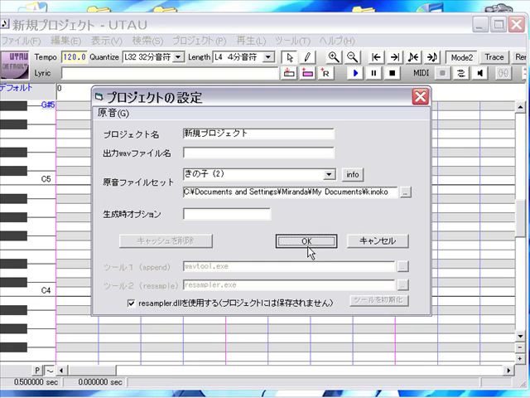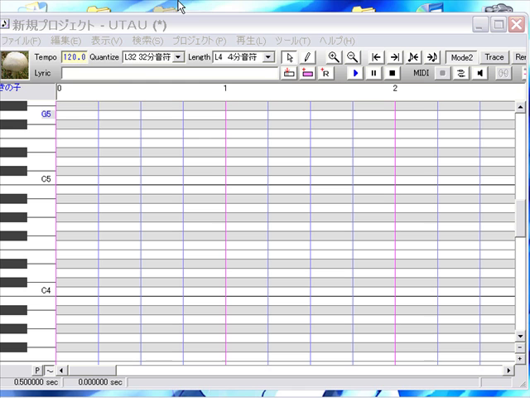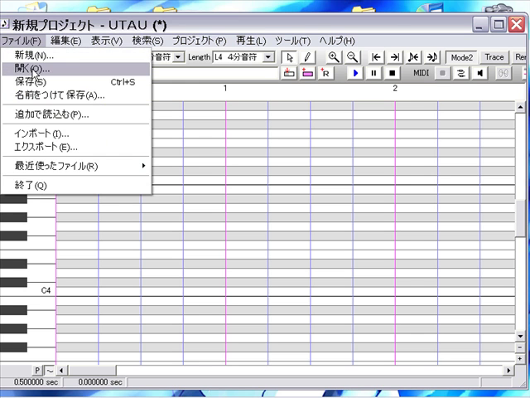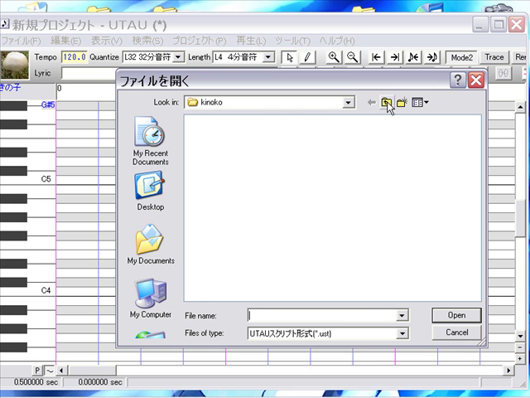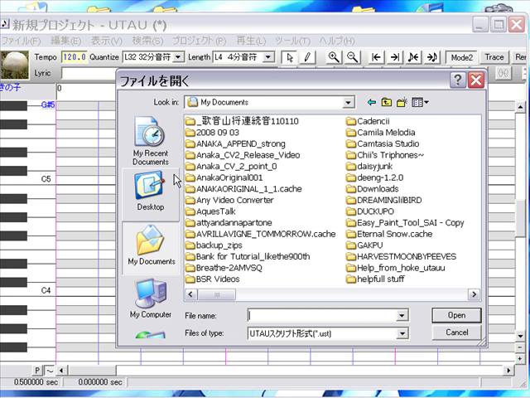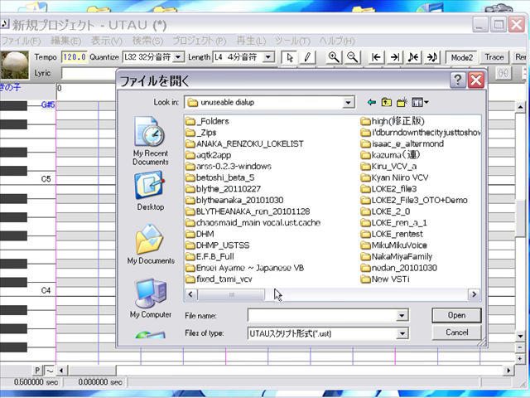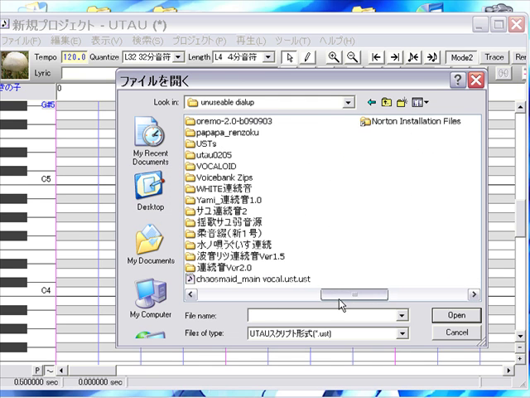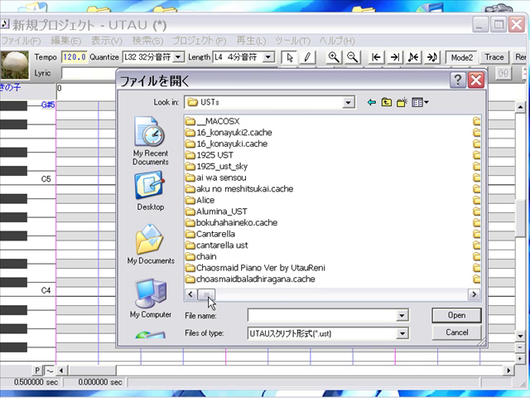But if you want to make your UTAU sing, you find a UST you want to use. And you don't want to save because this is just random. Now let me go to my UST folder. So, it's really easy.